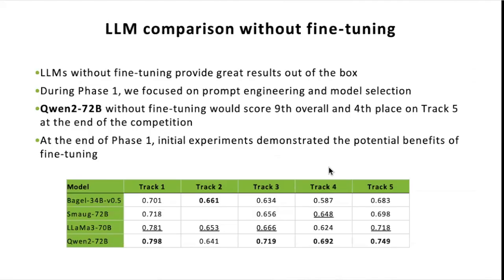Yeah, so phase one is they just want to evaluate the zero-shot LLM out of the box, without fine tuning at all. So they just focus on prompt engineering and model selection. So this is Bagel. Actually, I don't know these models. I think they are variants. For example, this one may be a variant of the Qwen model, and this one uses the same architecture as Llama, but they trained it their own way, kind of. And then this is Llama 3. I think you all know about Llama 3 and also the Qwen model.